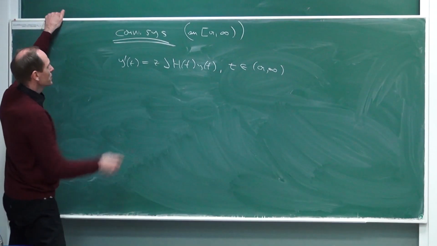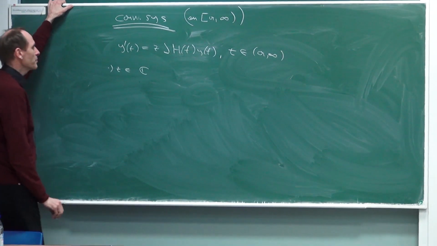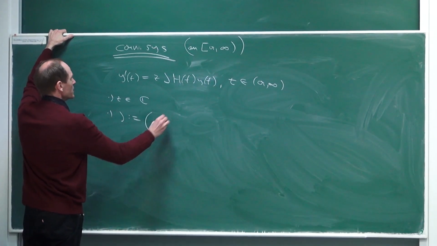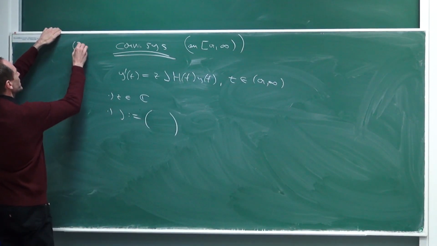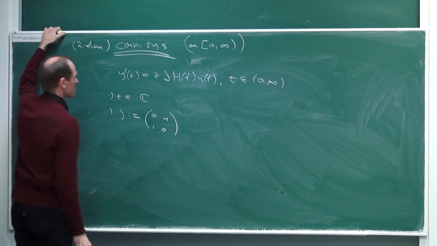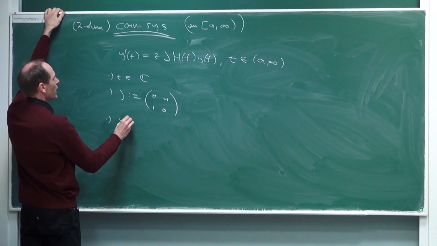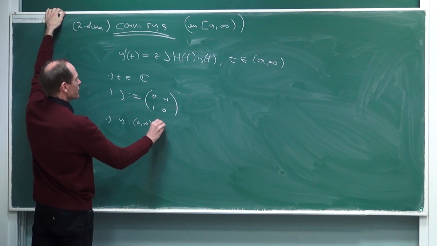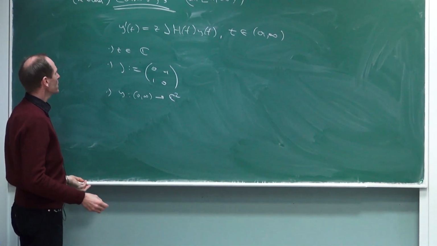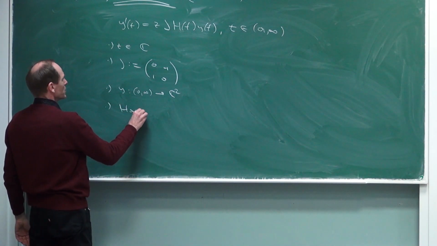And what are those ingredients? So z is the spectral parameter, so it is a complex number. And J is just a signature matrix, a 2 by 2 matrix, since I consider a two-dimensional canonical system. The solution y should be a function defined on the half line going to C^2, because it's a two-vector equation. And H is the essential ingredient. H is called the Hamiltonian.